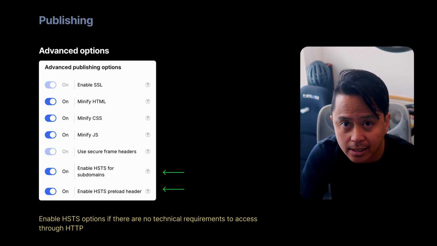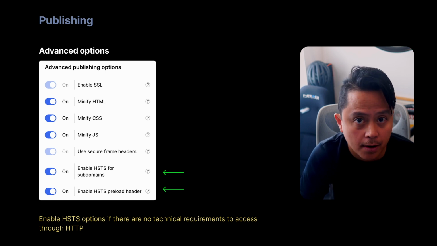If there's even a small chance they might, I recommend leaving it off since it's a pain to undo once it's published to browser vendor lists like Chrome or Firefox. But for most marketing sites, turning it on is actually a no-brainer because it boosts security and it also helps with SEO.